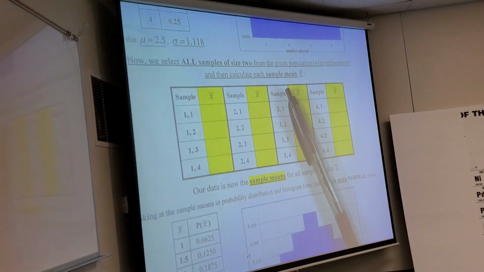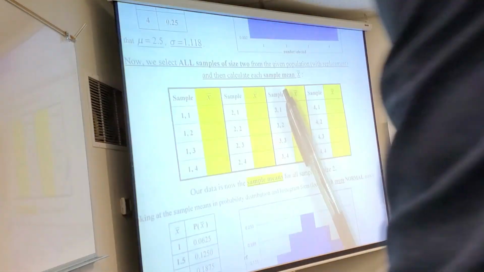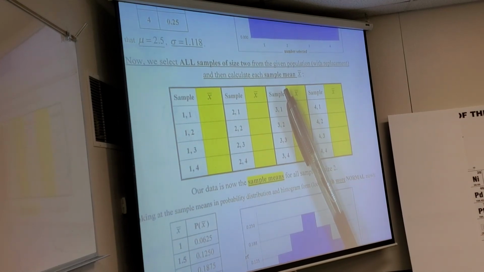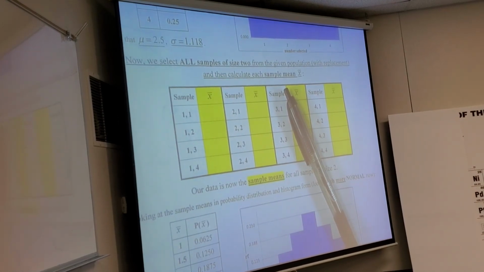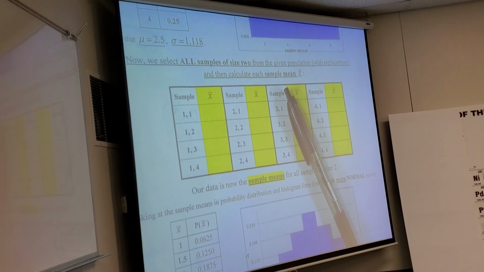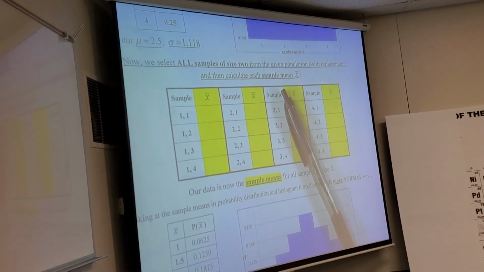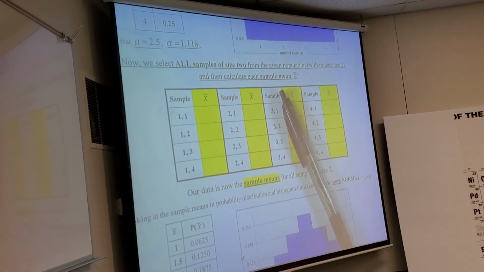And the reason we're doing this is, I don't know if you guys have noticed, you've had no reason to necessarily, but every normal curve problem we've done so far has been involving picking one thing, one person, one rent, one whatever. Right? Pick one thing. What's the probability it's greater than this? Pick one other thing. What's the probability it's in between these? But what do we almost always work with in statistics?